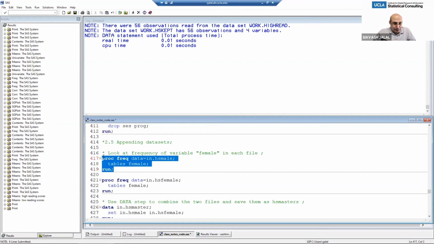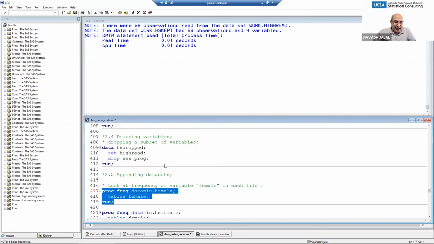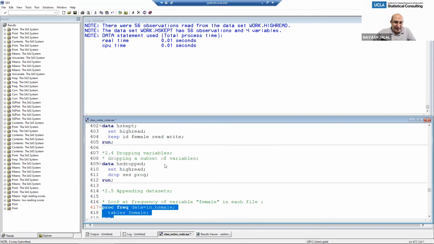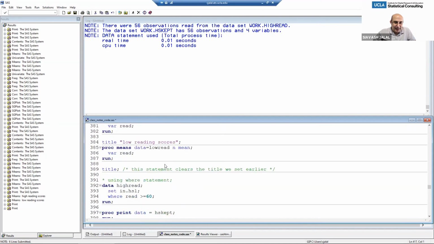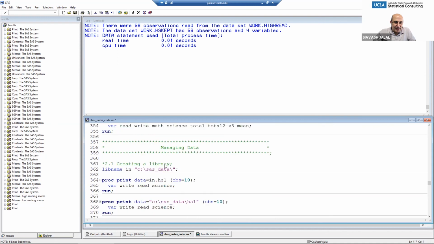So if I do that, I get the frequency table. Oh, okay, they use already male data. They didn't create that, I think. Did they create the female, male? I don't think so. We could.